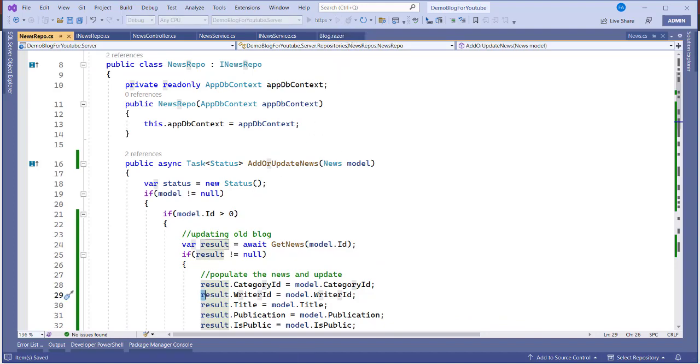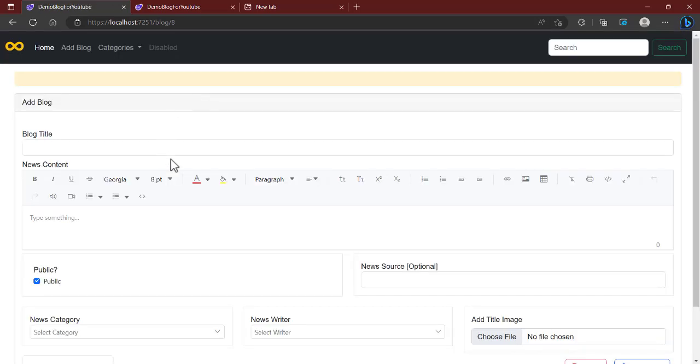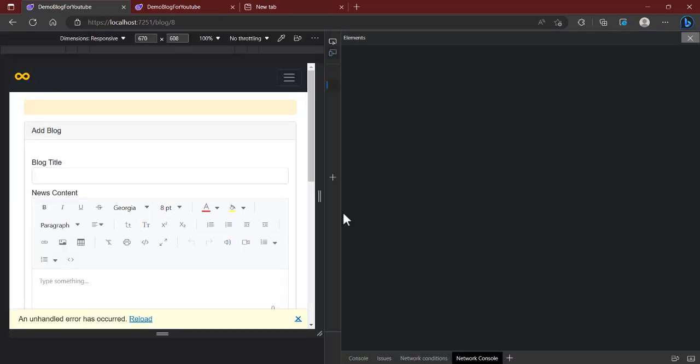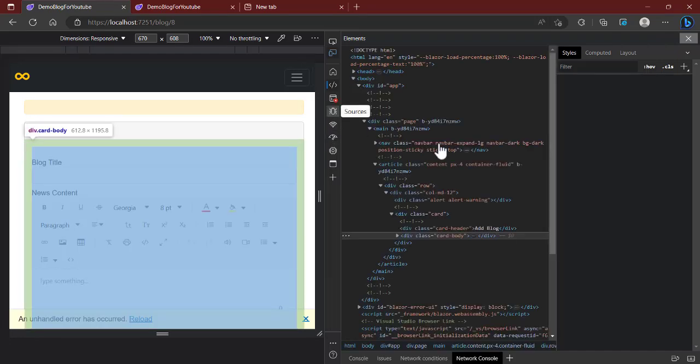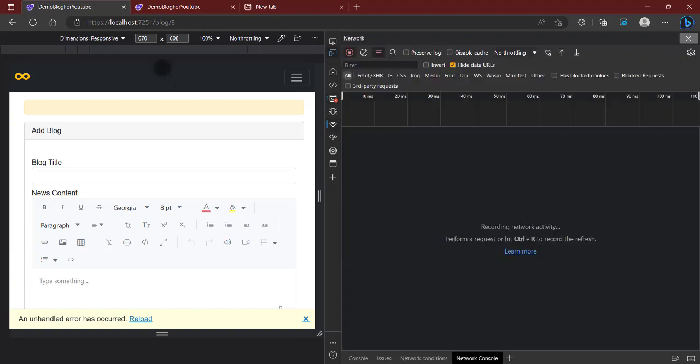Now let's run this. So it is refreshing. Let's wait. We have an error here, so let's check the error. So we have error in fetching data.